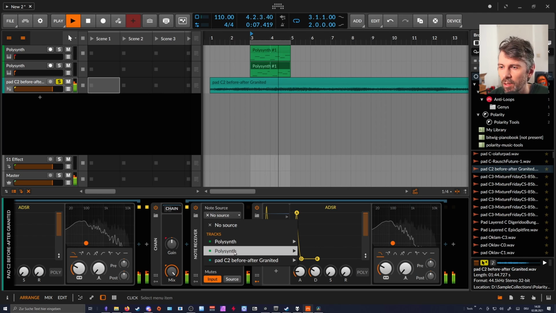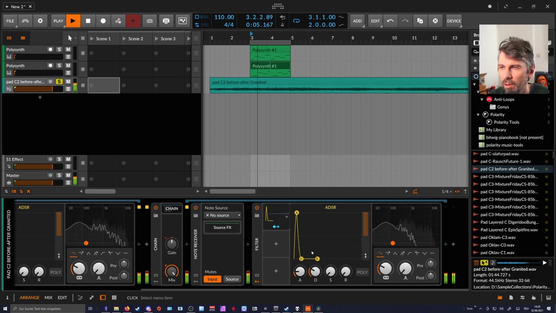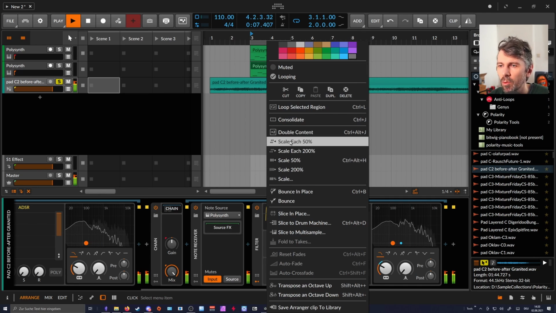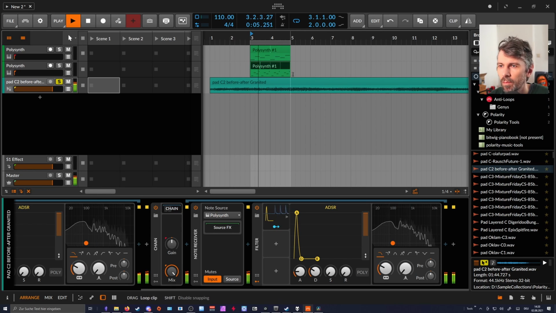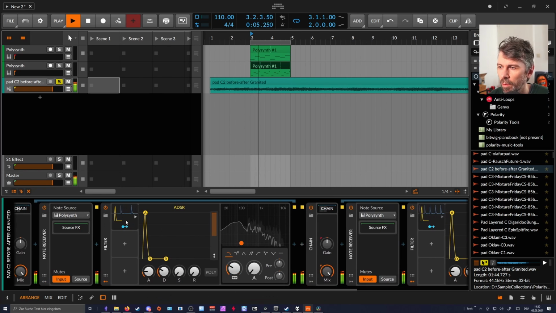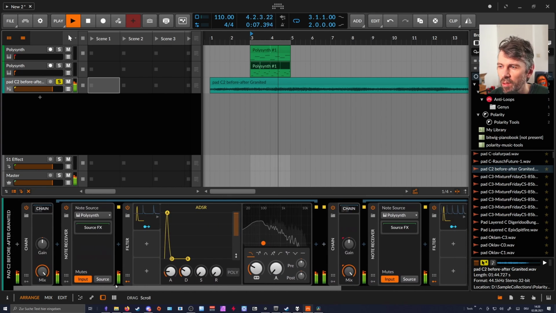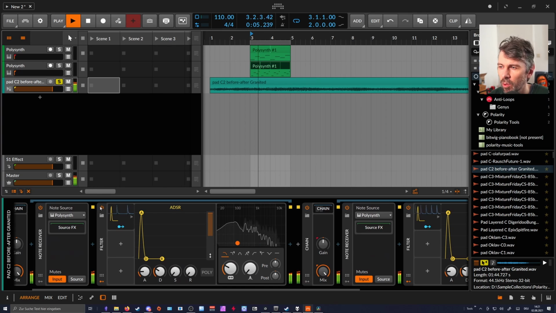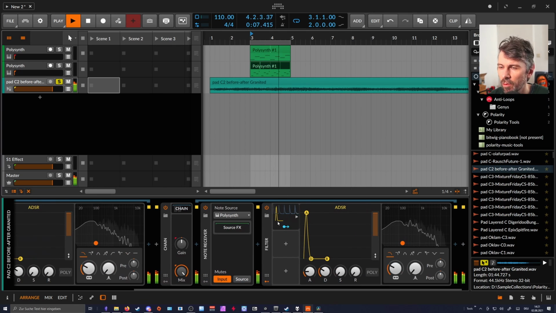So we can select here the second polysynth. Maybe I make this a bit shorter here. So we have the fast ones here and the slow ones here. If you want to mix these two together, so you want to have the slow ones and the fast ones, you can just disable the input, this button, so we can mix these two together. So this is something you can do.